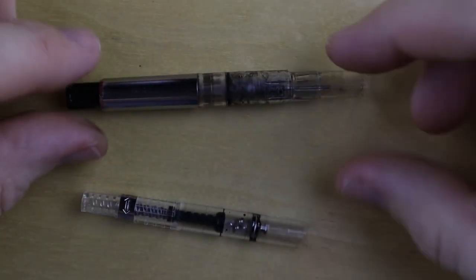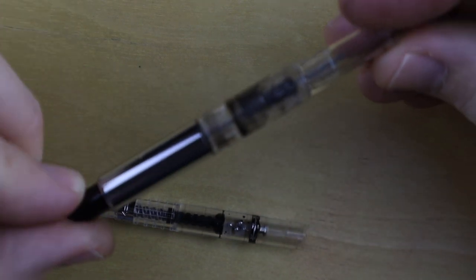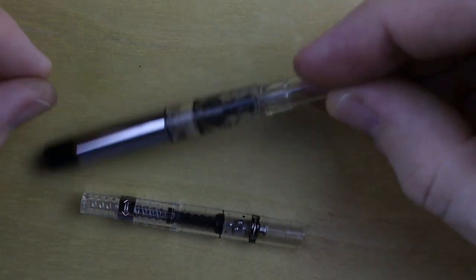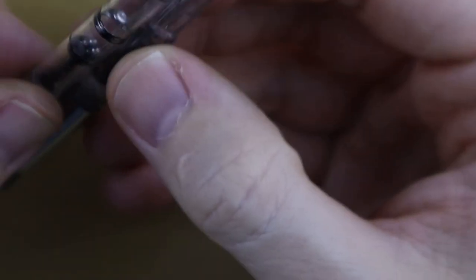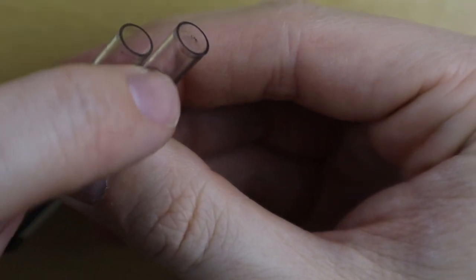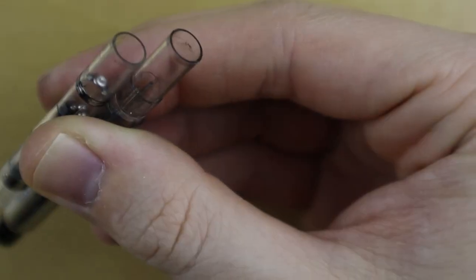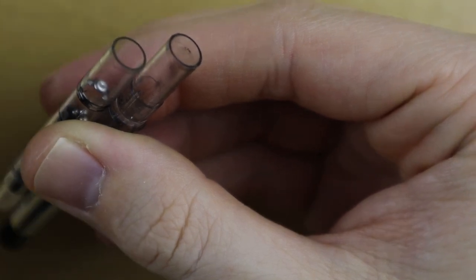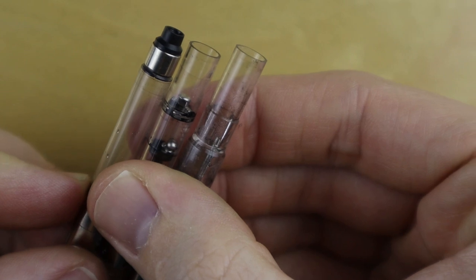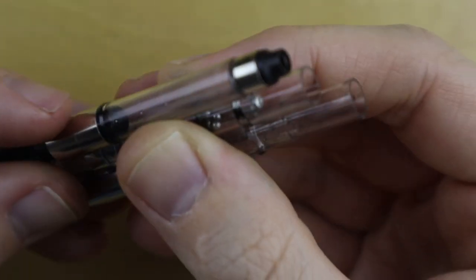So this one's called the Con 40. And this one's called the Con 70. Again, they're very high in my rankings on pen accessories that I really don't like. The reason why is, first of all, if you look at the depth of this edge right here and the depth right here, there's so much space before you get the ink in, and this is actually where the pen sets into the converter. So all this space is not ink space. This is kind of wasted space. And if you look at the Schmidt and how that is lined up, there's so much less of that waste right here compared to here and here. I don't understand what that's for.